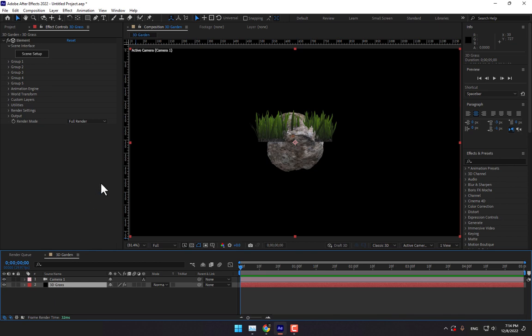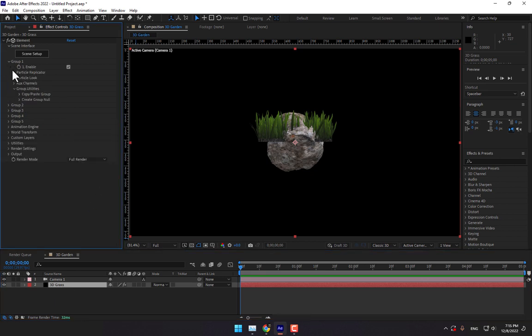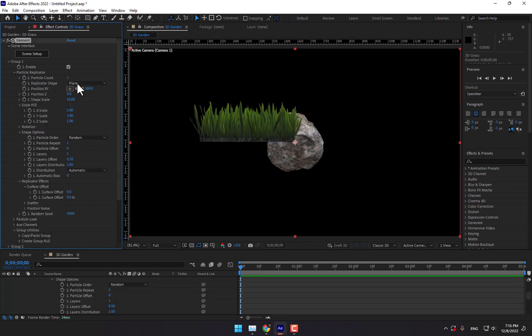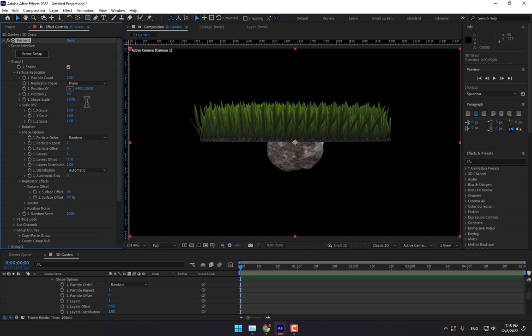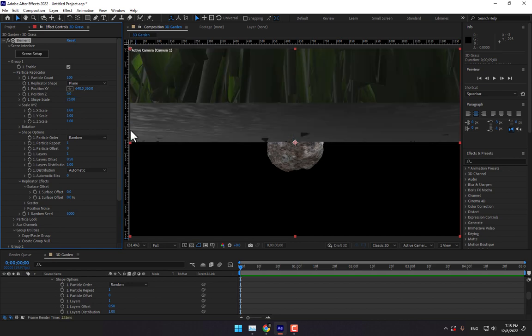Go to 3D grass. So go to group 1, particles, replicator, set plan. Set the grass 100 and set the scale 75.